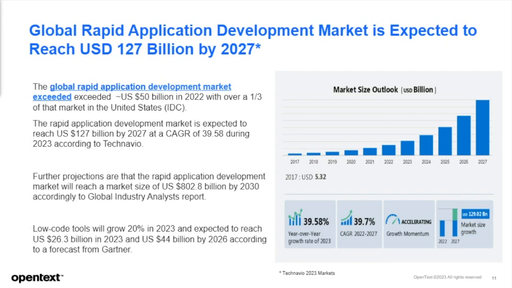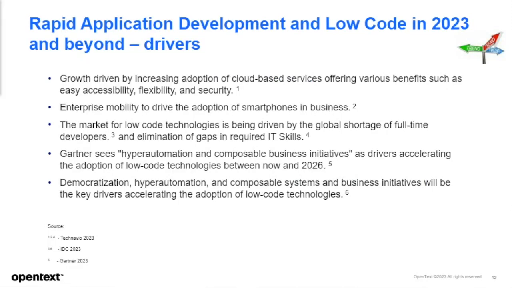So as you can see, there is a massive acceleration in this particular market, as many already follow and are well aware. So what are the drivers that are fueling this growth, this acceleration? Well, there are a couple of key ones that need to be mentioned. Cloud-based offerings, particularly for small and medium business, require accessibility, flexibility, security. There is a global shortage of full-time developers, and IT skills for code development have an enormous shortage. And as such, this is fueling and impacting project deliverability.